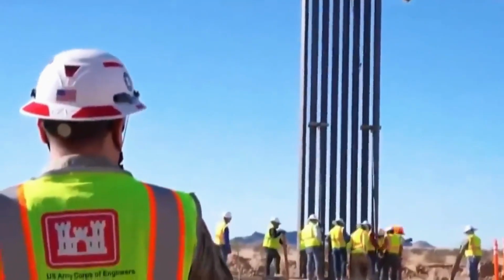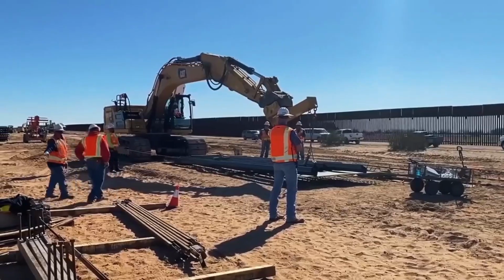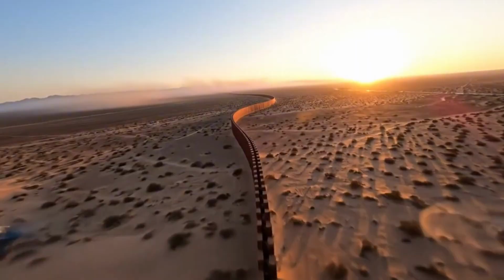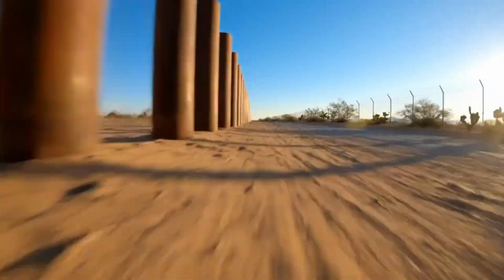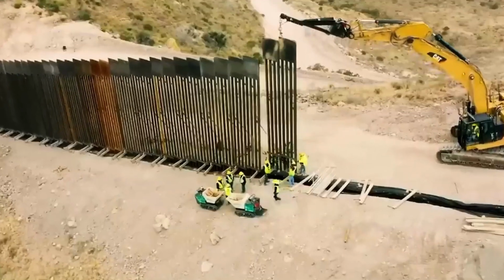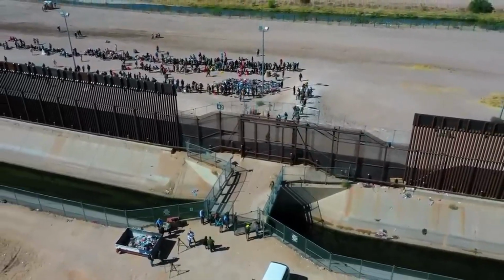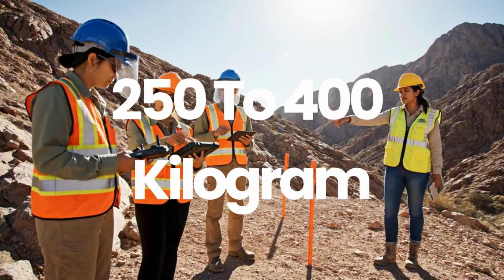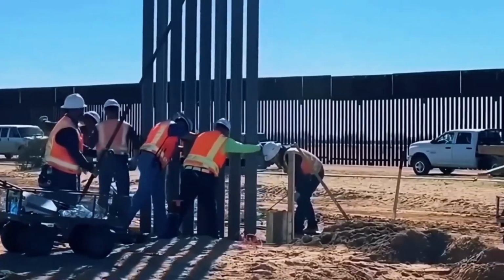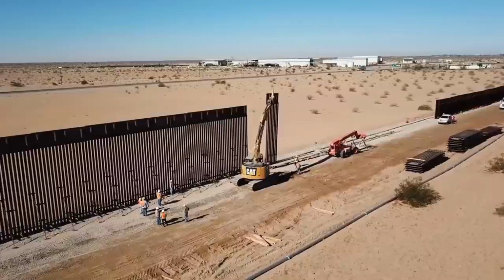After the foundation was ready, the construction site moved into a very important stage, bringing in and preparing steel bollard posts, the main parts of the wall. These posts are actually hollow steel tubes, either square or round, about 26 feet tall with a thickness of 10 millimeters. The hollow design helps reduce weight, makes transportation easier, and also allows concrete to be poured inside, later making the post stronger if needed. Each steel post can weigh between 250 and 400 kilograms, so they're transported from the factory to the site on heavy-duty trucks. Posts are stacked in layers, secured with steel straps, keeping them from shifting during the trip.